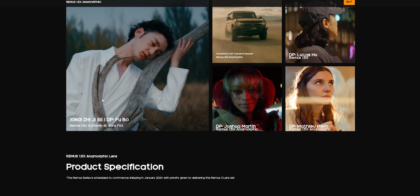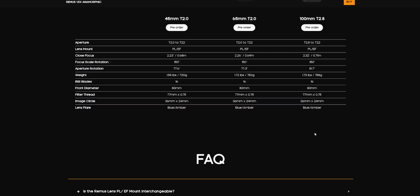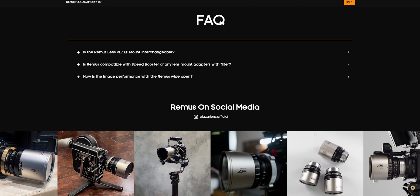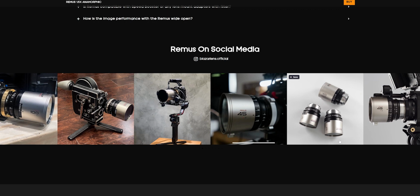Anyway, the lenses we are talking about are 1.5x anamorphic, and in this group they have a 45mm T2.0, a 65mm T2.0, and a 100 millimeter T2.8. They come in either EF or PL, which is kind of limited. But that's the norm for a lot of those non-mirrorless versions of these anamorphic lenses, and they're pretty big. They have either blue, amber, or amber flare. It's 700 to 800 grams. It's not too heavy.